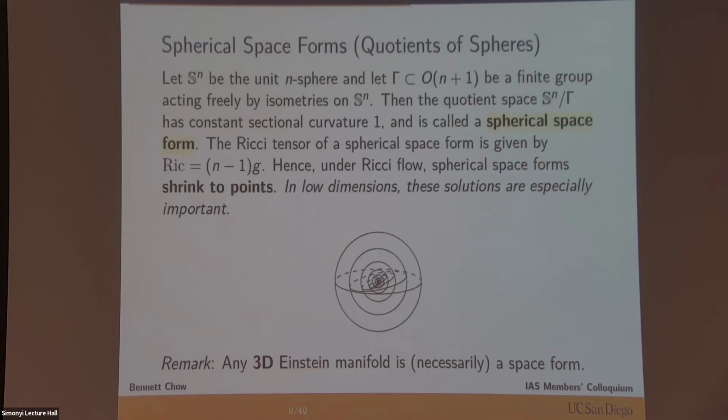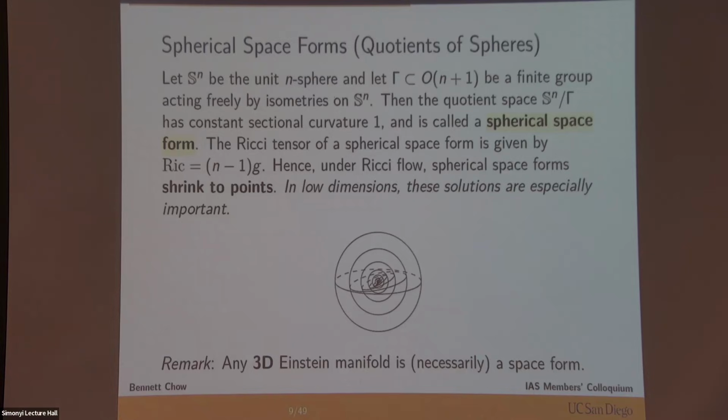Okay, so as a special case of Einstein manifolds, we have manifolds with constant sectional curvature. And if that's positive, they're called spherical space forms. Here's just a picture of a spherical space form. I couldn't mod out by the group, so this is just an example, like perhaps S3. Under the Ricci flow, the Ricci curvature will be positive. The flow is d/dt of g equals negative 2 Ricci, so that will start shrinking. And that will shrink to what we'll call a round point in finite time.